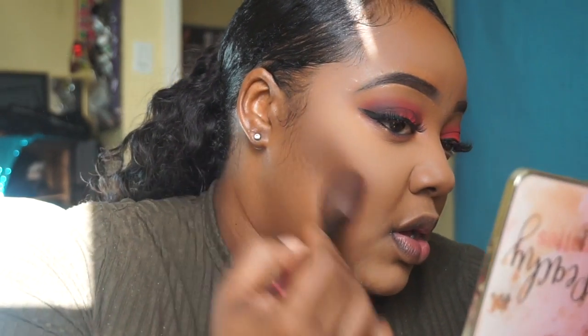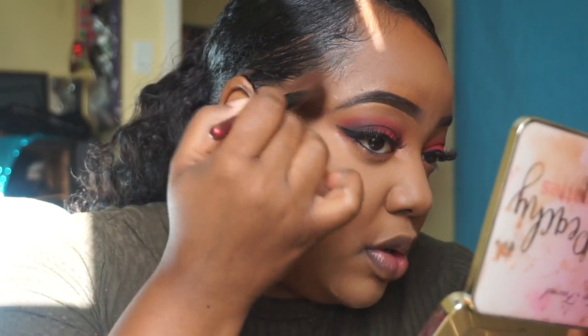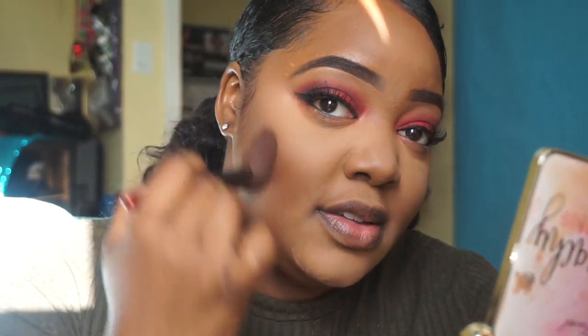Whoa, why is it looking blotchy? What the frick? Oh no, it's not. And I just use that as my contour powder. It just makes it so much easier, so much quicker. It does give me a softer appearance than doing it with cream. When I use cream, I just look snatched to the gods, but you know, it's okay. I'll have to contour because I ate a lot for Thanksgiving. I actually woke up this morning and had Thanksgiving food.